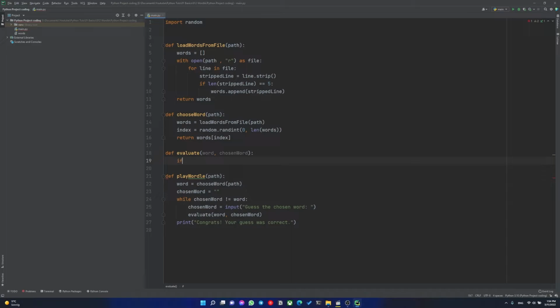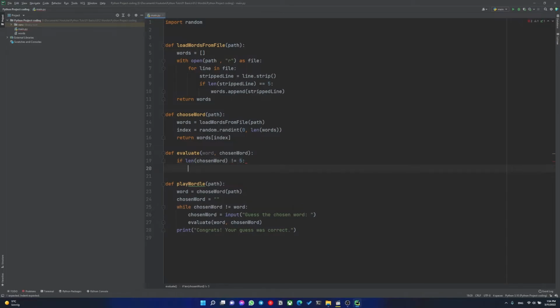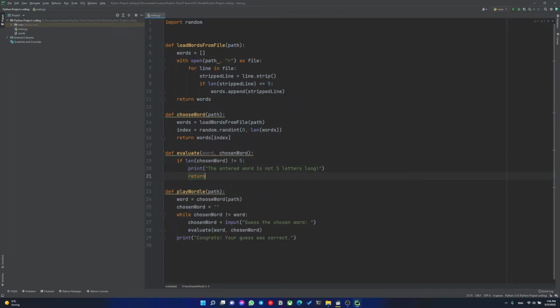So I'm going to say if the length of chosen word is not equal to 5, then we are going to print the entered word is not 5 letters long, and we're going to return.